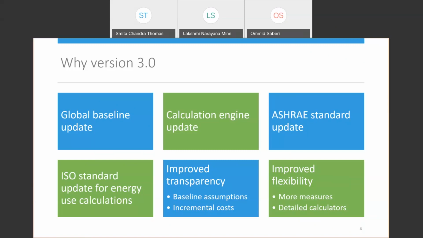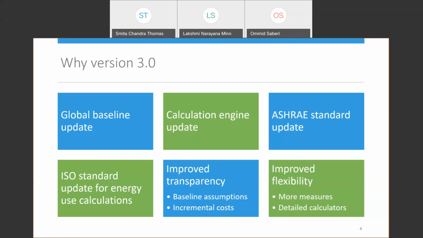And then we also increased our transparency. The transparency has been always a flagship for Edge. We wanted to be more and more transparent and make sure that everything is very obvious to the user. And in terms of transparency, we are improving our baseline assumptions. If you remember before, baseline assumptions were under the key assumptions for baseline, but some measures you couldn't see what is the baseline for some water measures or some energy measures. And now we have the baseline assumptions for every single measure. And then we also introduced new cost for each measure, which enables more transparency on the cost data as well.